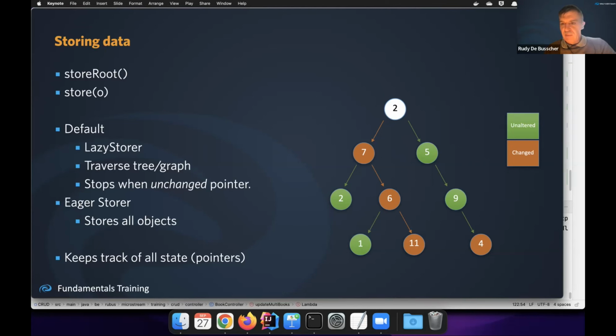So maybe the question is, what's the use case of an eager storer? That's very limited, and only in some cases it can be easier to just say store me this subgraph, because there are random changes at places, and it is maybe too difficult to track them all individually. Both the lazy and the eager storer also work on subgraphs, but most of the time you use the lazy storer. That's the most efficient one.